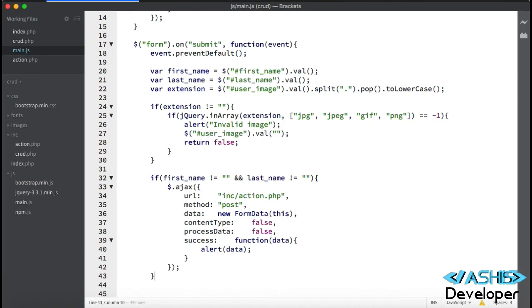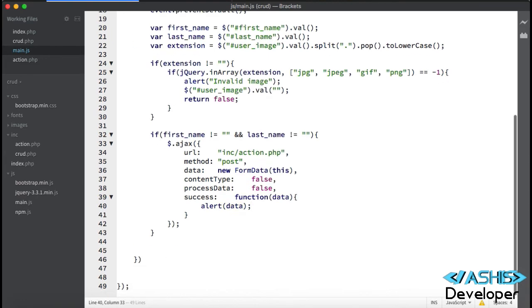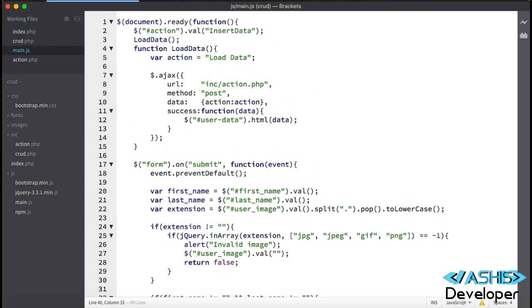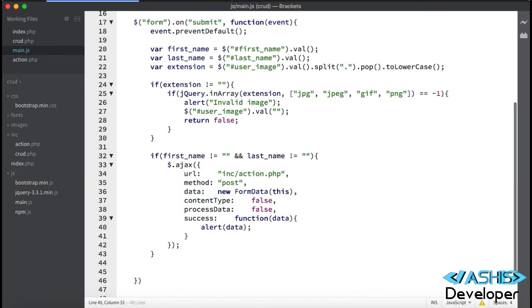When the query executed successfully, then print insert successfully.